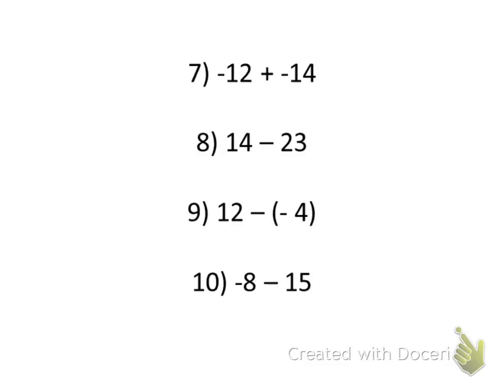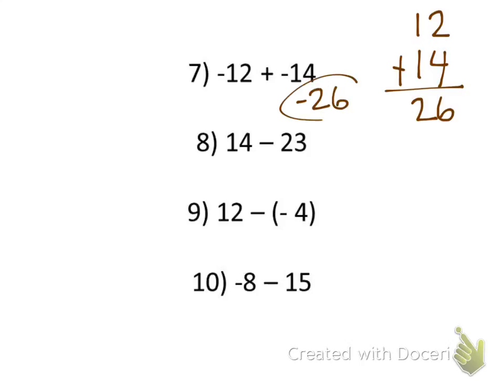So this might require a little writing. They're both 2-digit numbers. So off to the side, if you don't feel confident, do it again in your head. We have 12. We have 14. Add the ones. You get 2 and 4. That's 6. Nothing to carry over. So you add the 1 and the 1. You get 2. 26. So is that 26 going to be positive or negative? Negative. Very good. So over here, negative 26.